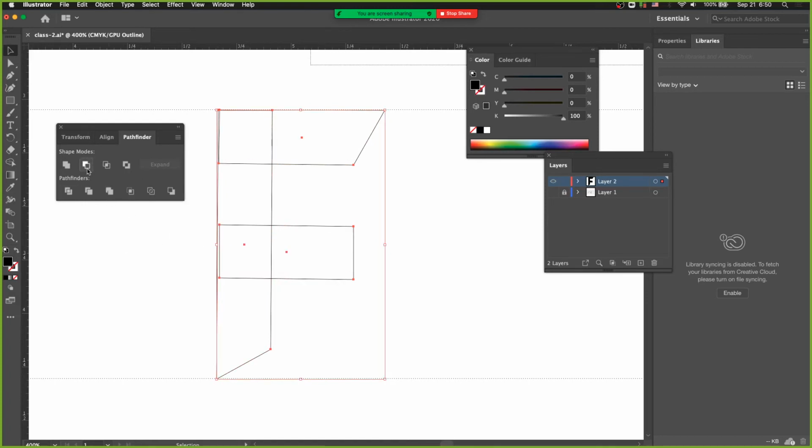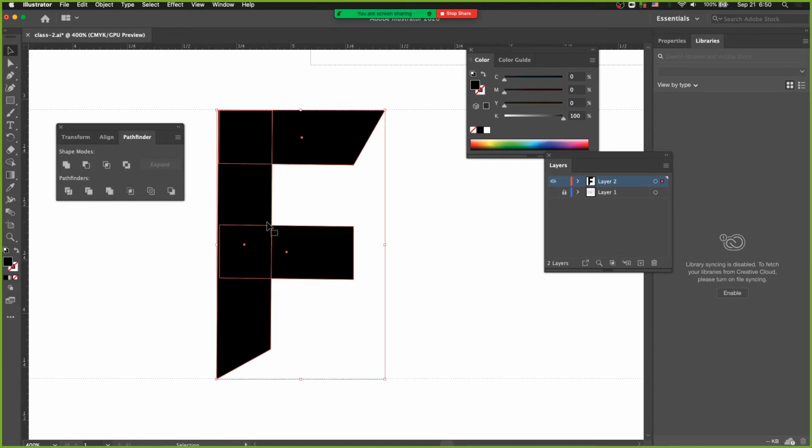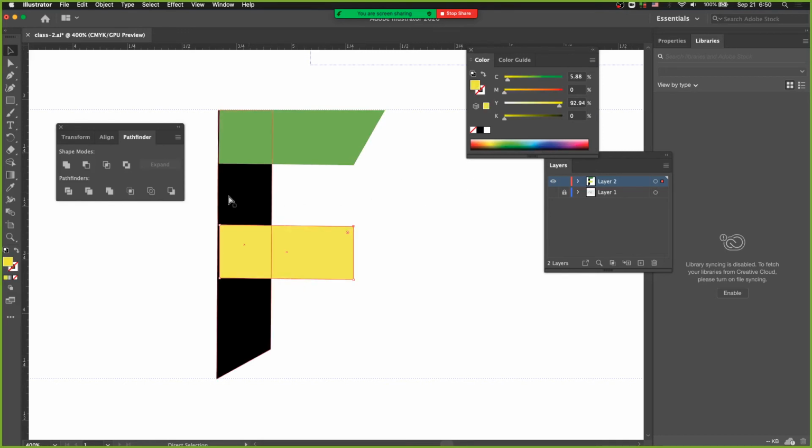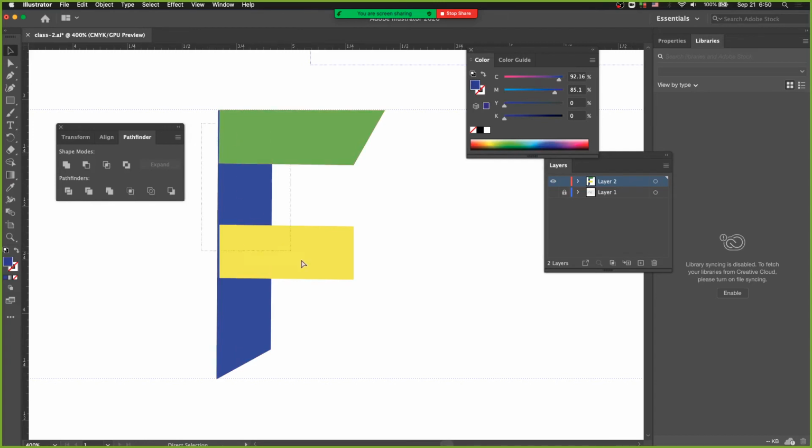Right, so let's go over. Where's the merge? I don't know. Let's try it. So these tools, you can see the difference better if they're in a different color, like this. So let's just merge.